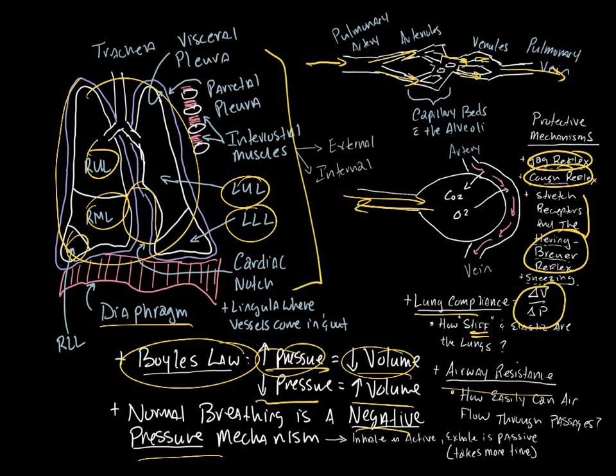All right, now the other concept is airway resistance. Airway resistance is not the lungs themselves being able to open up and close, but rather the flow of air through the passages. So lung compliance has to do with getting those little alveoli to open and close normally, right? How stiff they are, in essence, how stiff the chest wall is. But airway resistance is airflow through the passages themselves. You guys okay with that?